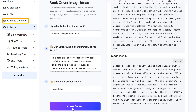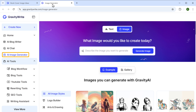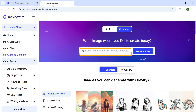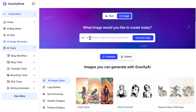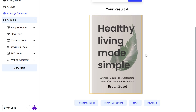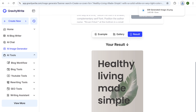To do that, go to this image generator tool and open it in a new tab. With this tool, we can create amazing AI images with just a simple prompt. And since we already have the image prompt, we just need to copy it and paste it here. So let's go back to the previous tab, copy the prompt you want, and paste it here. Once you're done, select the aspect ratio for the book. I will select portrait and then change the style to natural. Set the quality to HD and click generate image. As you can see, we've got a beautiful cover image for our book. To download this image, just click here and it will be downloaded.